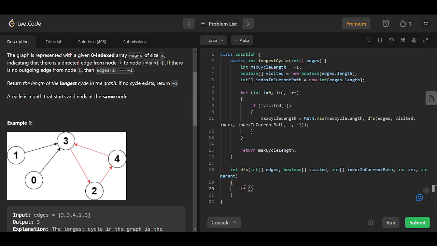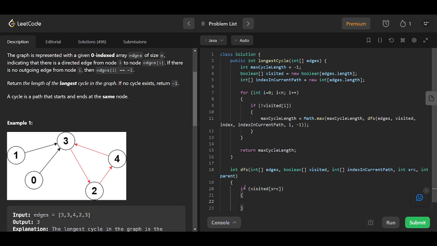So now let's do this. If the node that we're looking at is already visited, then there are two cases.